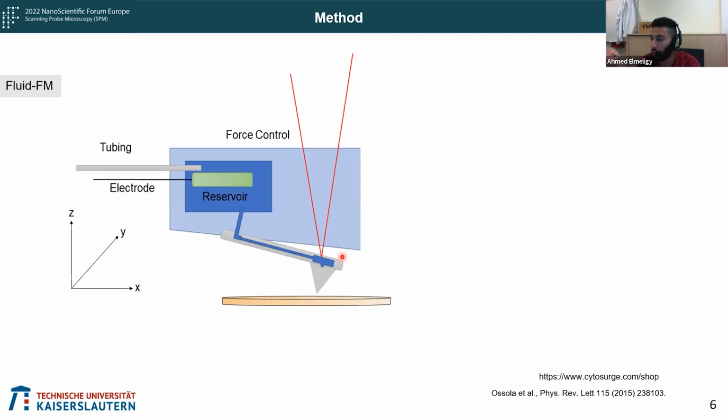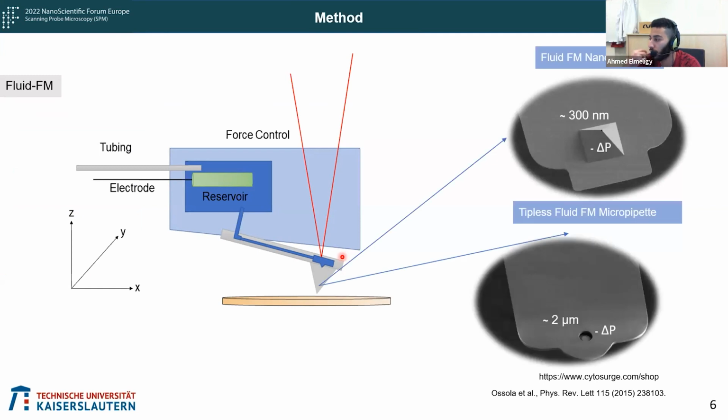So of course, all of you are familiar with the fluid AFM. It's a modification of the normal force microscopy, which allows us to control the fluid on the surface using a special microchannel cantilever. And for my work, I'm focusing on using two important parts: the nanopipette with an average aperture opening of 300 nanometers, and the tipless fluid AFM cantilever with 2 micrometers. Then after applying negative pressure, I can capture these particles to investigate their behavior, like I'm going to explain to you in the next few slides.